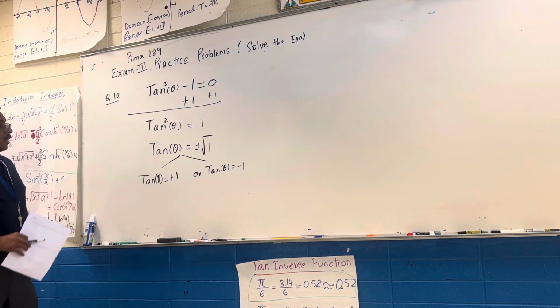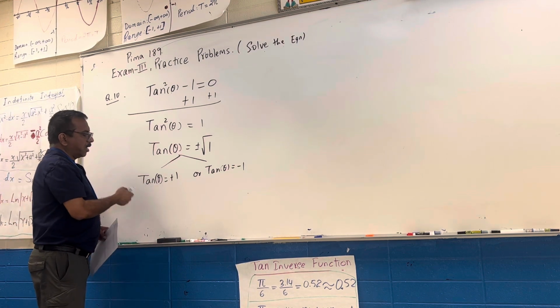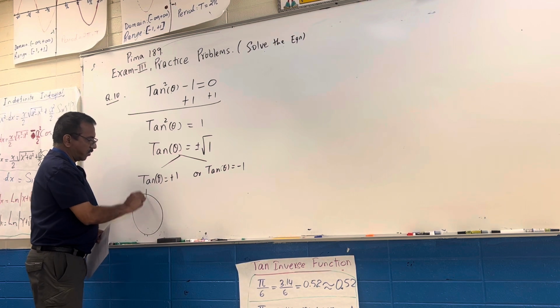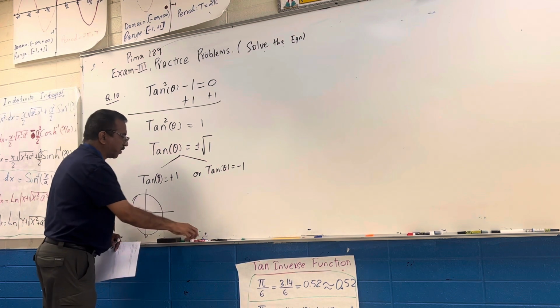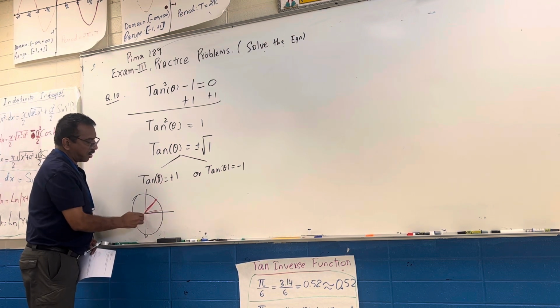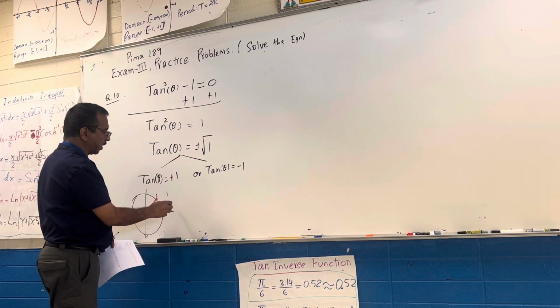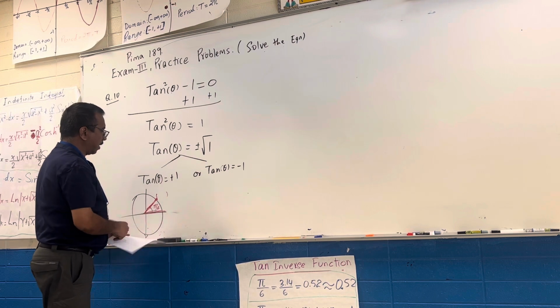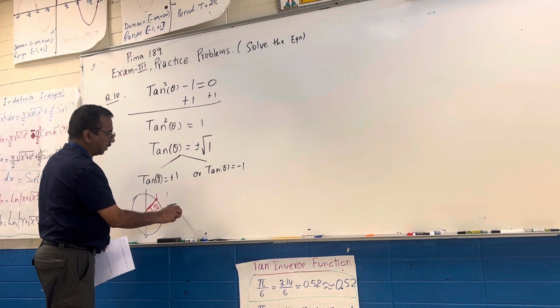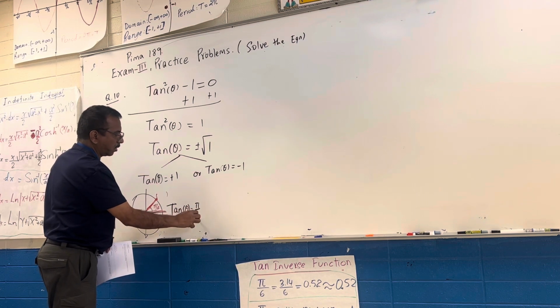I just want to make sure we understand. So tan theta, for what angle is the answer? We know that tan of pi by 4, so if you see this, you think of the unit circle, tan pi by 4, that is 45 degrees. So this angle, this is the pi by 4, is where your tan is 1. So one of the answers, we can write here, is theta is pi by 4, okay?